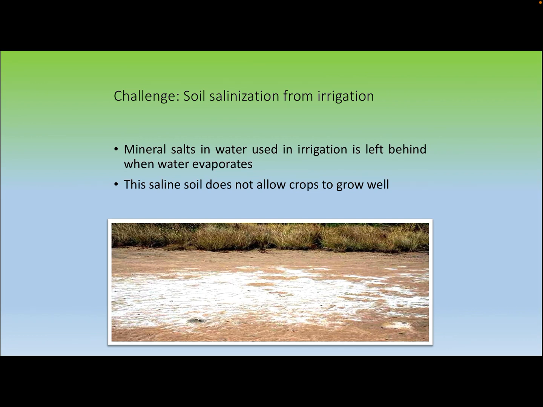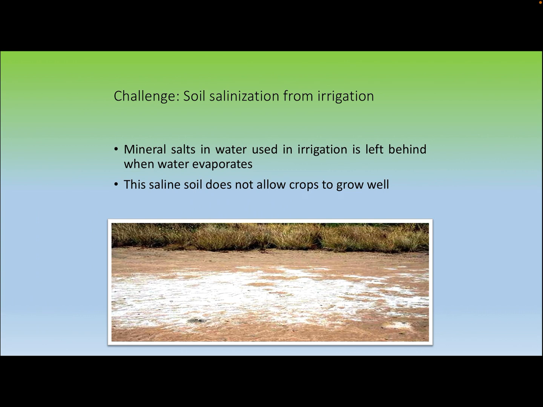Okay, so when you have the plantation continuing over years, right, 10, 15, 30, 40 years of planting on the same piece of land, what you end up with is a layer of salt on the upper layer of the soil. Now when you have this saline soil that has got salt in it, over time, as the layer thickens, your crops will not be able to grow as well because they don't do as well in this kind of situation. And when you do irrigation on it, and you add water to soil that's already highly saline, you will end up with water that's close to salt water. So plants do not do well in that.